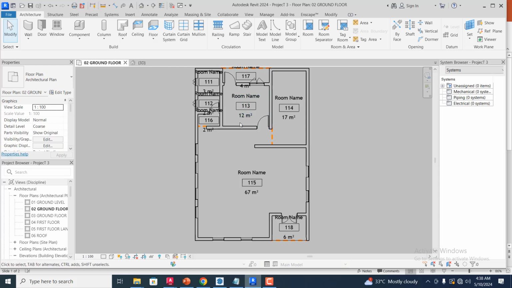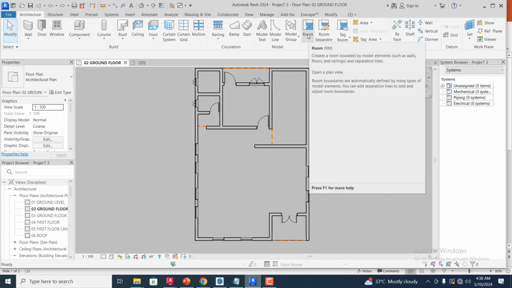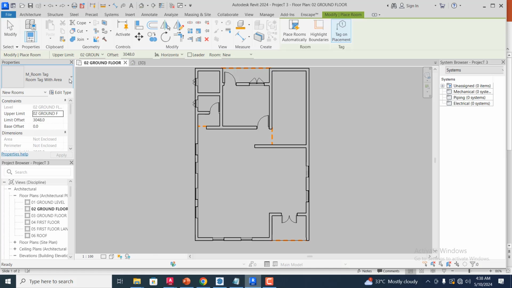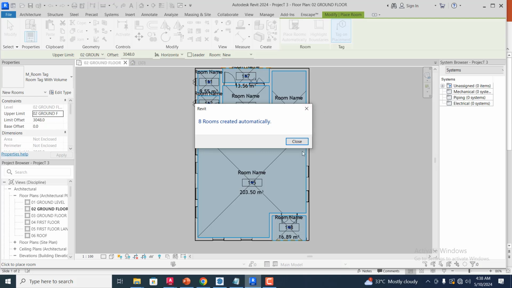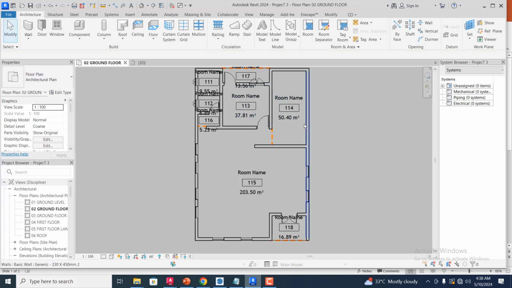Okay, so if this is what you want, you can leave it as it is, but if this is not what you want, you can probably use tag with volume. It is similar. This time around it is going to consider the length, the breadth, and then the height of the room. Okay, so if I click on place automatically we are going to see all our information in volume. So you can see this is basically what I am going to have. So I will still use the Ctrl Z.